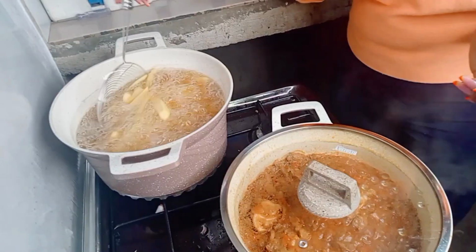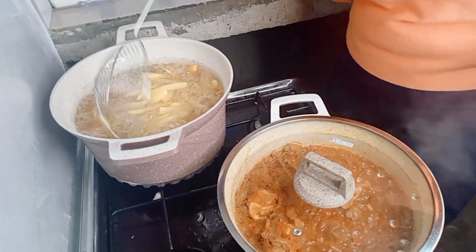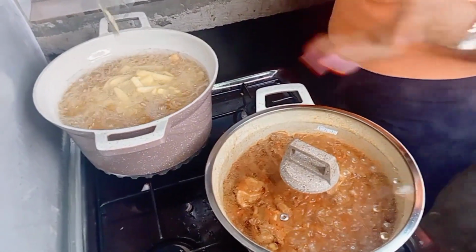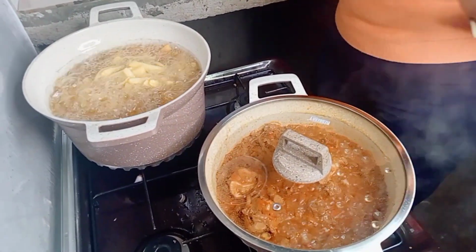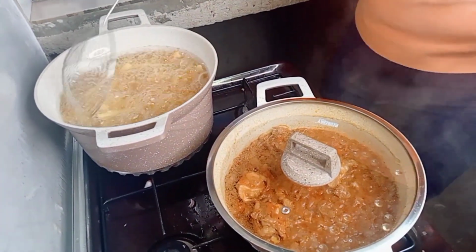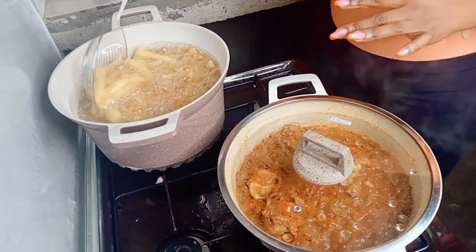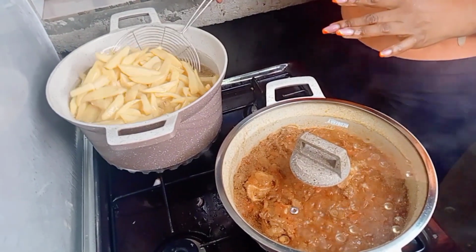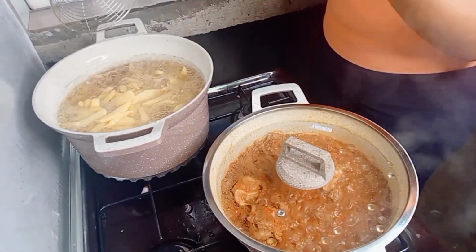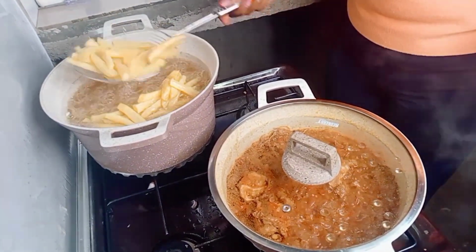Let's check our beef. So guys, I can say our thighs are ready. And one secret about deep frying your thighs, guys, once you put your potatoes on the cooking oil, just make sure you don't keep on stirring them, because you're going to break them, or you're going to make them cook in a bad way. So just put them and leave them to cook until they're ready. That's when you're going to remove them, and you're going to remove your thighs when they look like that.